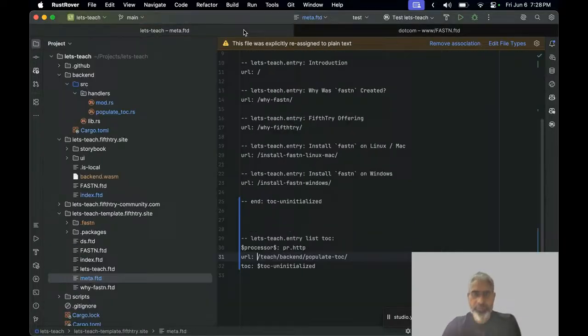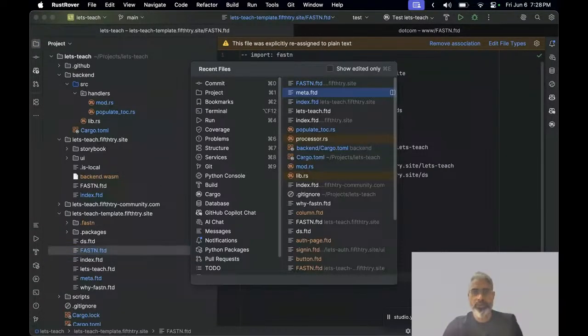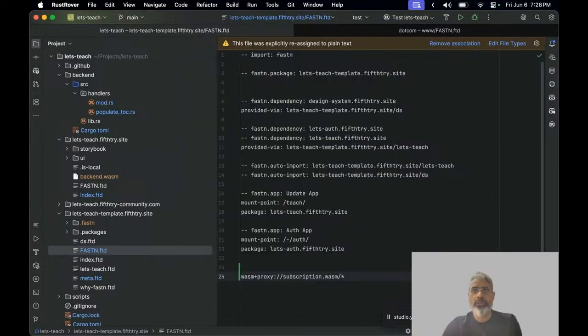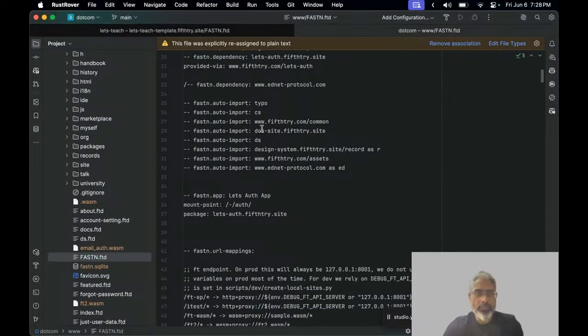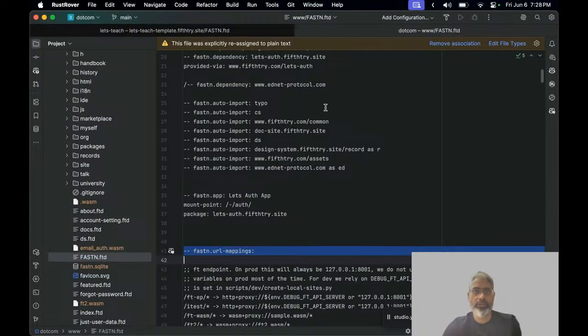This is something to investigate. So we are going to mount that URL in a URL mapping place, and this is going to be mounted to.